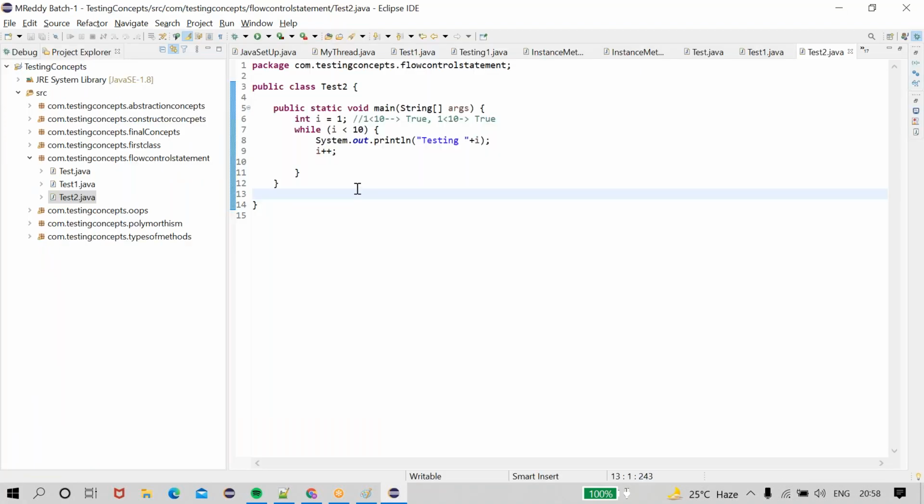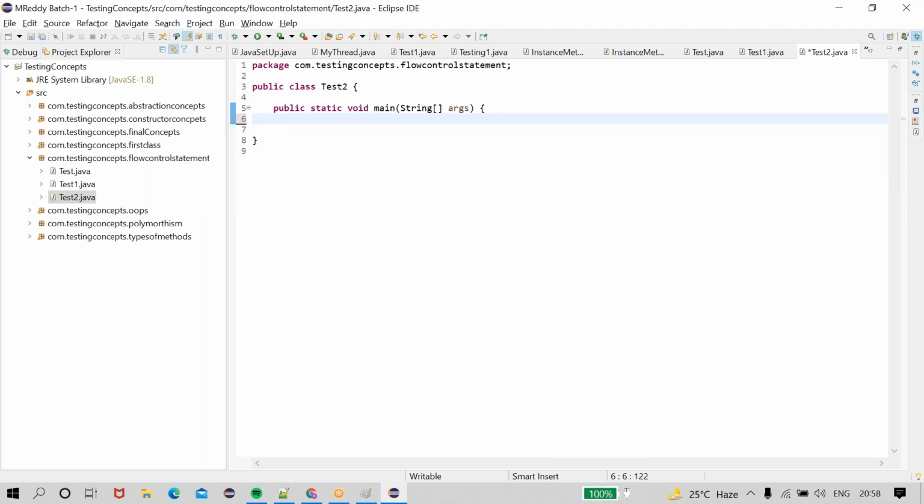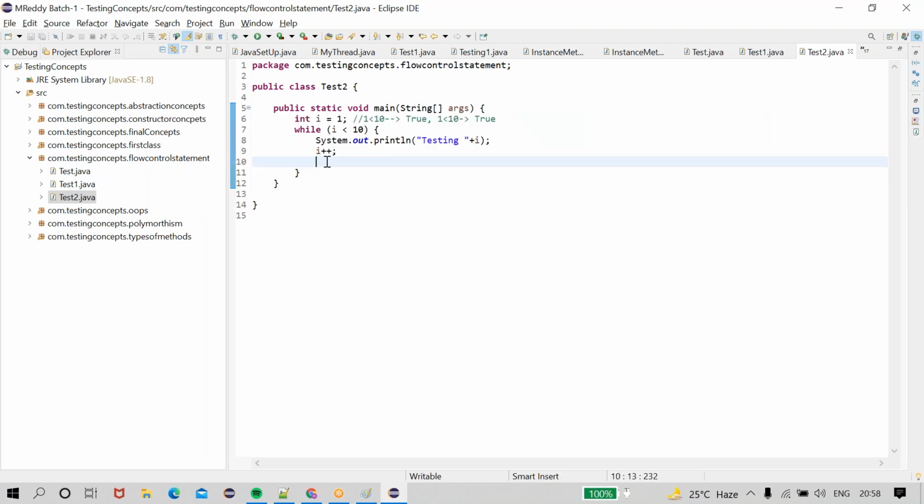Okay, this is one example for the while loop. See, in the while loop it will check the condition and print the data. In the while loop, condition is mandatory. In the for loop, condition is not mandatory. Yes or no, guys? See, I can play one more game here itself. I can take one more example like this here. I am taking the condition like this, i plus plus, and I am printing some data.